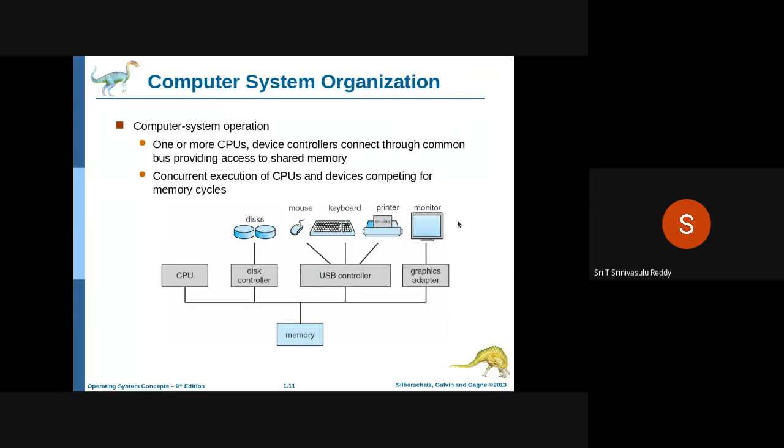And then you have a monitor here, and you need to display all your results onto the monitor. For that, you again require a card, which you normally call a graphics adapter, because the monitor is arranged as a matrix of pixels. Many pixels will be there, like millions of pixels.